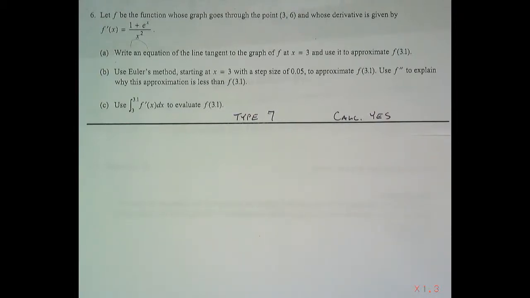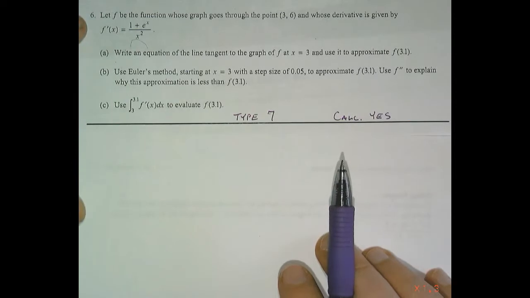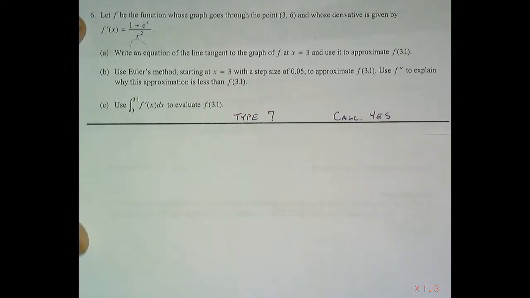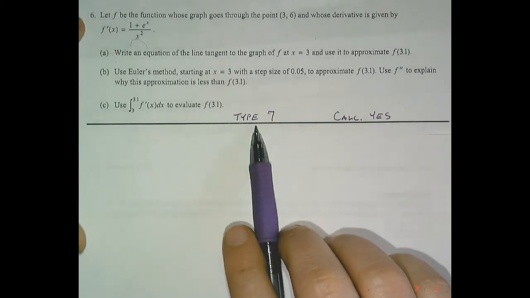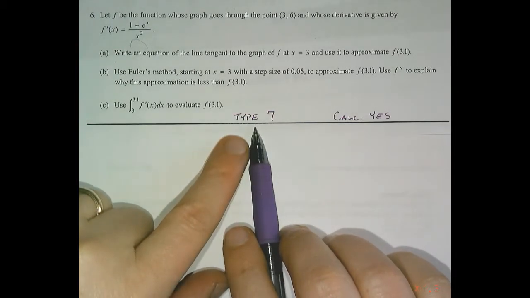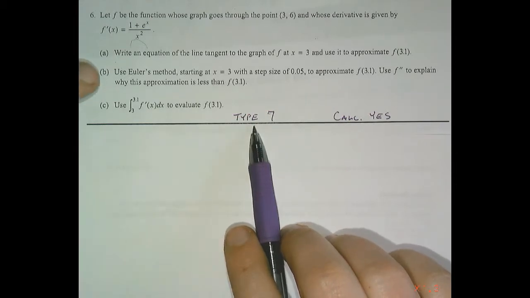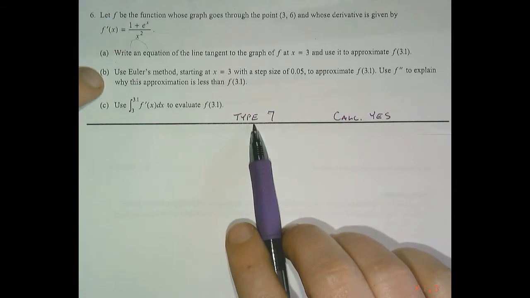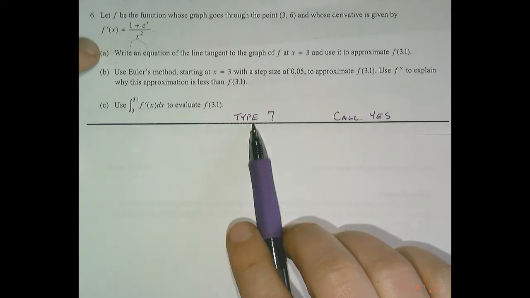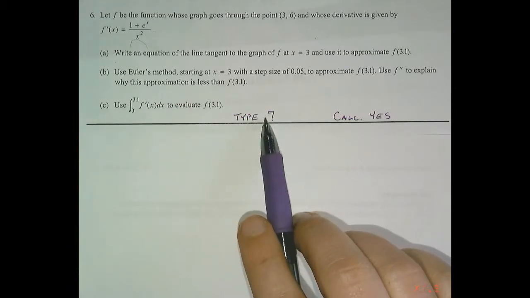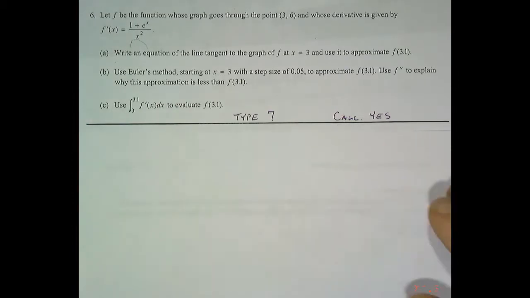Okay, so today we're going to be covering problem number 6 from the 1999 exam on the BC test. This is a type 7 problem, and I qualified it as type 7 because it's kind of the miscellaneous category, and Euler's method usually is done on either a type 6 or type 7 question, type 6 being separation of variables. We also are doing some tangent line linearization type methods, and even some fundamental theorem of calculus. So it's a little grab bag, not real focused on the topic overall through all three parts.